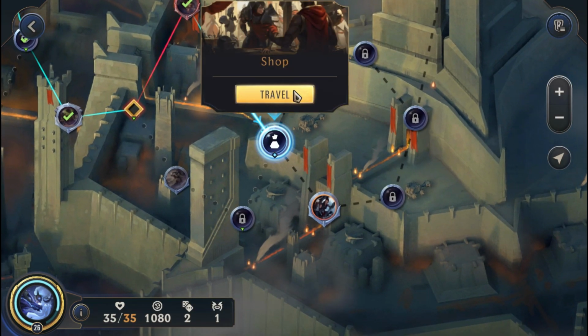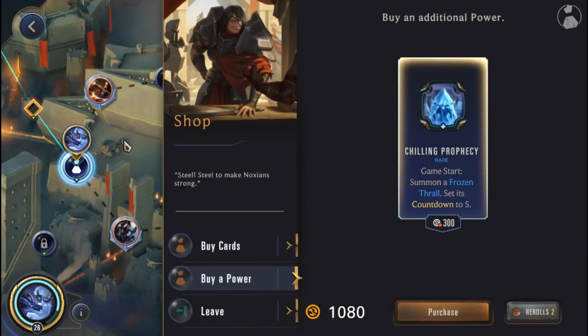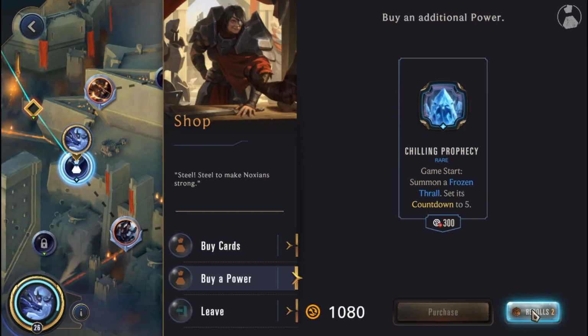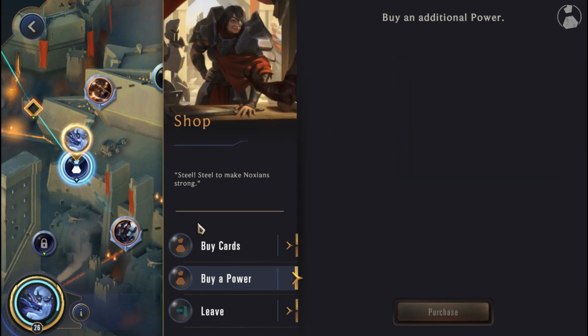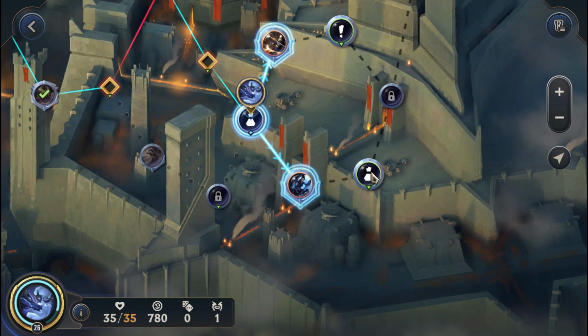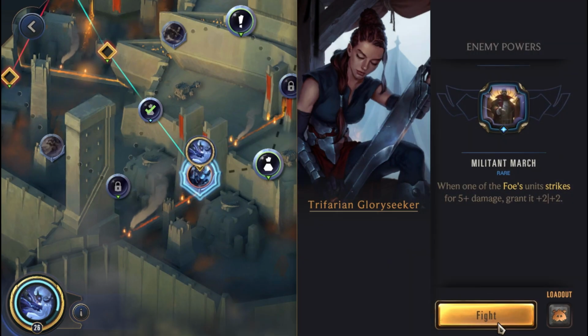And we're gonna head into the shop here, grab another power, obviously. Chilling Prophecy, I think we can do better. This is probably the final node as well, so we're just gonna spend all our rerolls here. Pharaoh Senses, we don't need that, let's reroll again. Trifarian Might, we'll grab this. In terms of the cards here, I don't really see anything I like, so we're just gonna ignore. And we're gonna head into the other shop node, so we're gonna take on this Trifarian Gloryseeker down here.